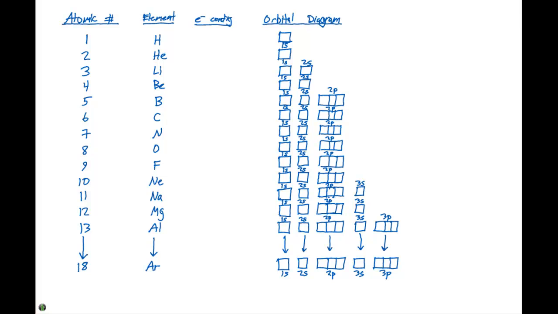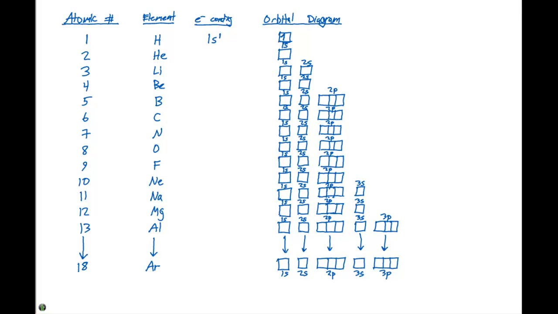So when these configurations are put together, we have to get the lowest energy configuration possible. So for hydrogen, which has one electron, it's going to have an electron configuration of 1s1, and we need to put one electron in that orbital diagram, and by convention, we typically represent the first electron as spin up.